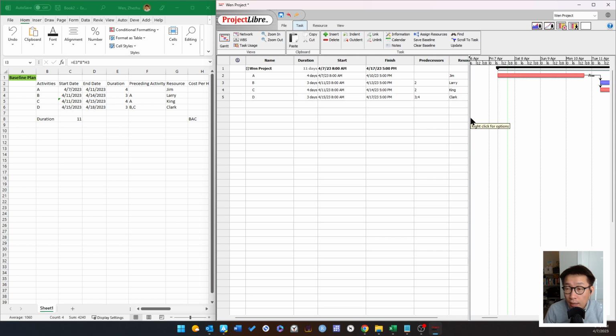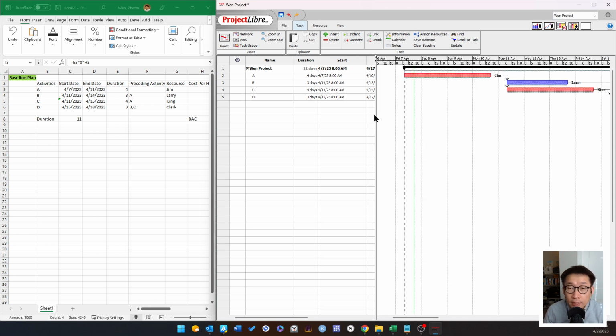Let's figure out how to do progress tracking. Let's assume that we'd like to do progress tracking on April 12th as planned. This is 6 days after, the end of 6 days after the project has started: first day, second day, third day, fourth, fifth, and sixth. So we're supposed to have 100% of this completed, even though we have one day delay here. We're supposed to have 20% completed as opposed to 67%, and 50% completed. Let's see how ProjectLibre does that project tracking.